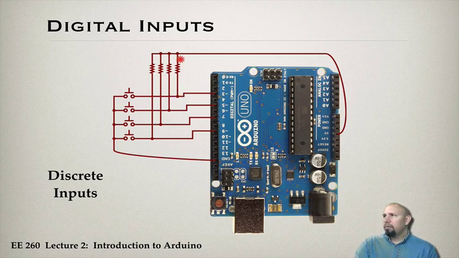Okay, so the idea of a pull-up resistor is that when this thing is grounded, we don't have ground connected directly to 5 volts. That would not be good. That's called a short circuit, and that's likely to destroy your Arduino. You don't want that. So instead, what the resistor does is it provides resistance from 5 volts to ground, and so that limits the current that can flow through there. So that's something we need to do.